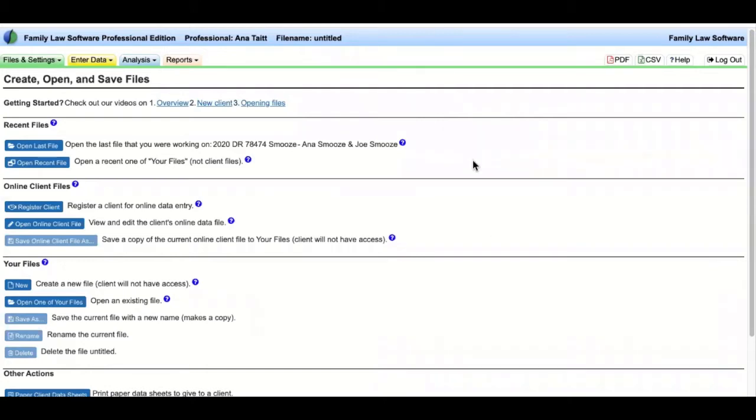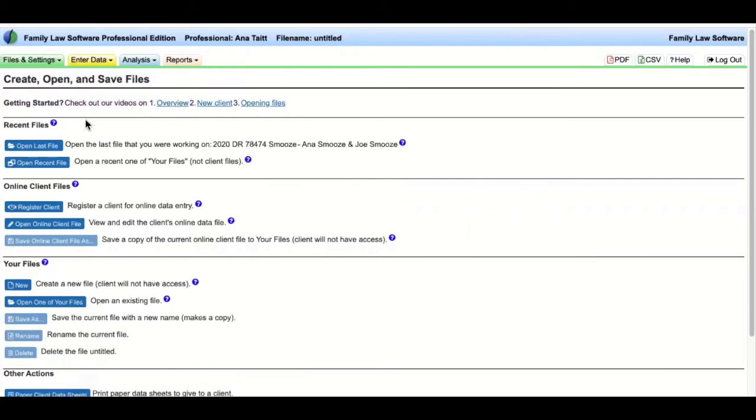So the way our program works is you create a file, you open a file, you start files. Help and support are included, and you're going to find videos throughout the program, or you will see blue bubbles that guide you and explain what we're asking for and why we are asking for it. So look out for those.